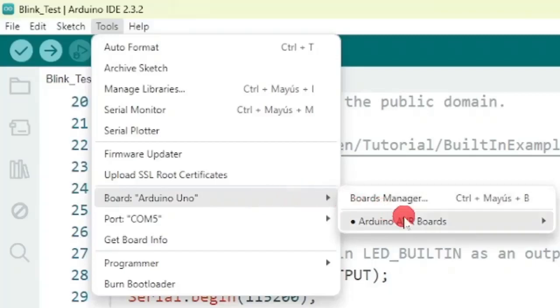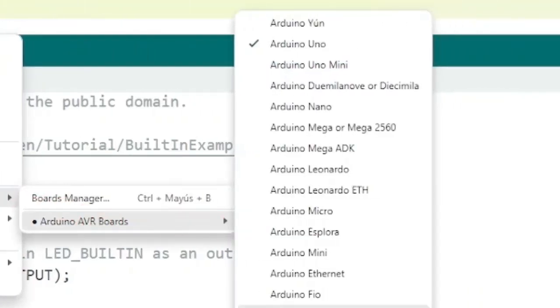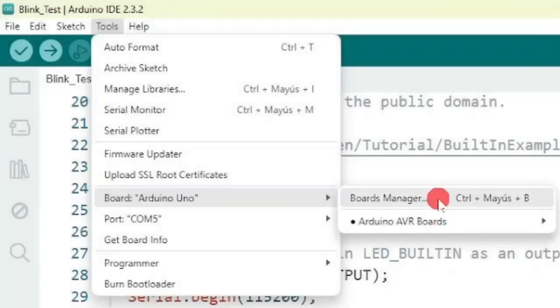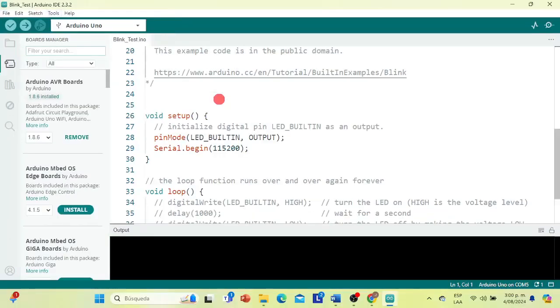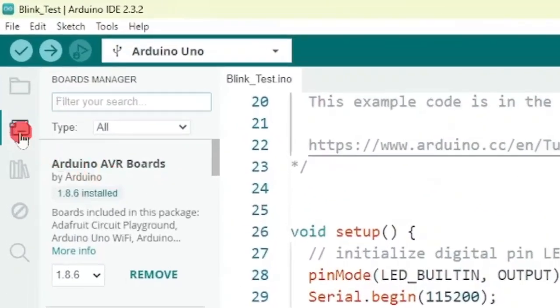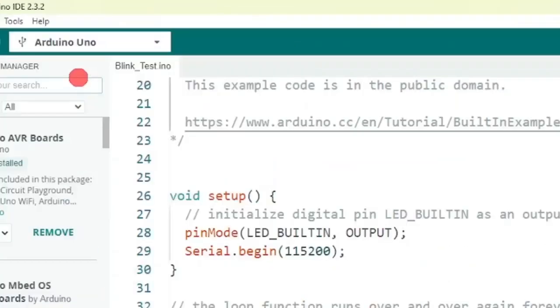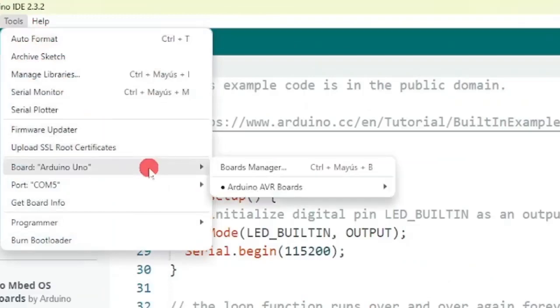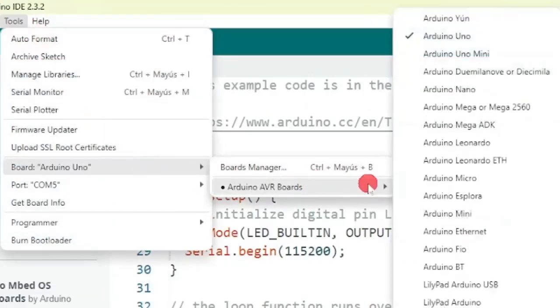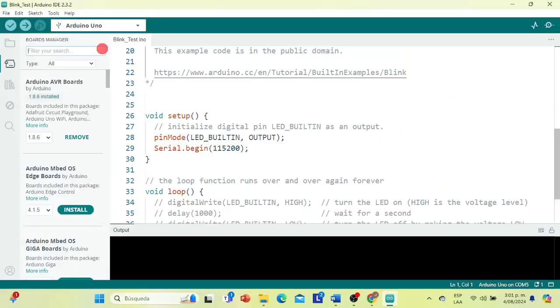We also have the Board option, a very important option that allows us to choose which board I am going to program from my Arduino IDE: the Arduino Uno board, the Nano, the Mega 2560, among some others illustrated here. And it allows us to access the board manager. If we select it, it will open a vertical column where we can see all the Arduino boards manager, which can also be accessed with this icon, and that allows us to manage the resources to be able to work with boards other than the ones that come predetermined with the initial installation of our Arduino IDE software.